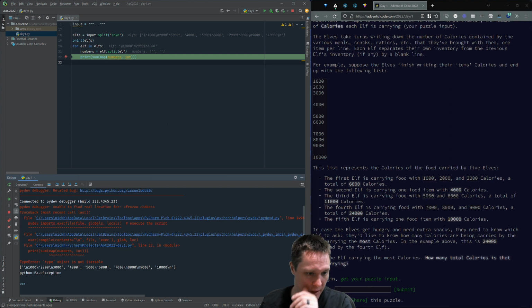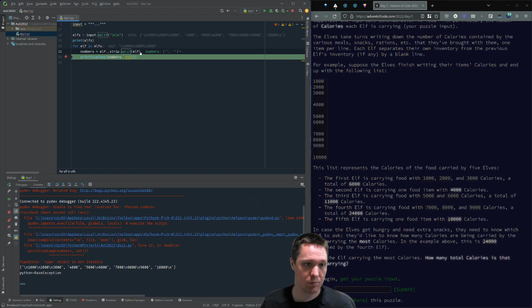I'm pretty sure I'm using map wrong. Oh, numbers is not iterable. Oh, interesting. It's two empty. So we've split by new. Oh, we need a strip first.